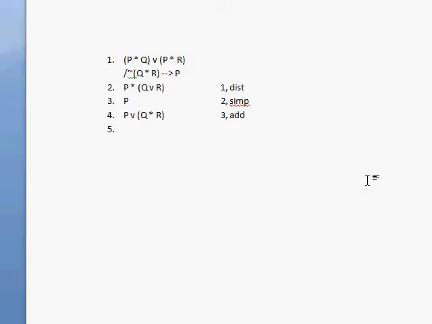So from premise 4, I realized when I was trying to do these videos that there are two equally good ways of solving this problem. What I mean by equally good ways is that each way of solving this problem has the same number of premises. So they both end in 7 premises. I'm going to start by showing the way I initially solved it, and then I'm going to show you the second way that I realized when I was trying to make one of these videos. So let's start with the regular way.